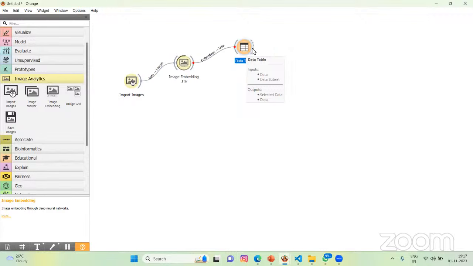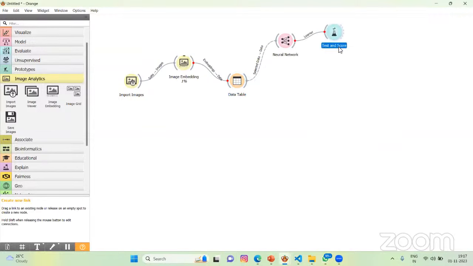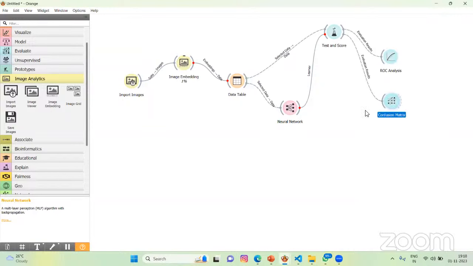Once it is done, you can apply various machine learning algorithms, supervised and unsupervised, based on the data you have. Here, I'm taking a neural network. A neural network is nothing but how your machine is able to work. All the data will be converted into neurons, with hidden layers, hidden neurons between, and how those neurons work. After the neural network, you see what the final output is. In the same way, from the data table you pass to the test and score, and then look at it with the graph and the matrix.